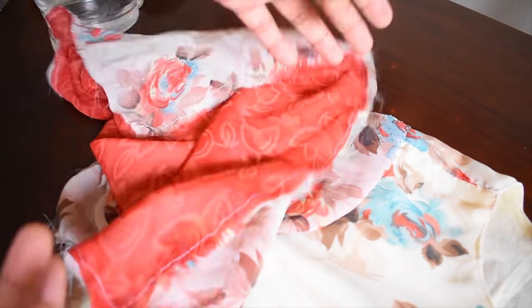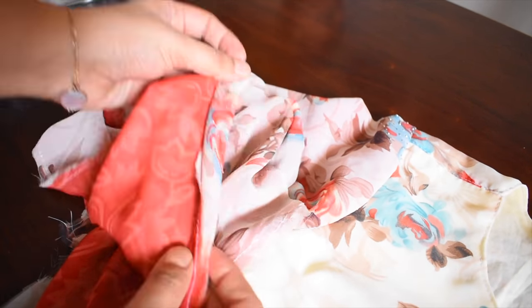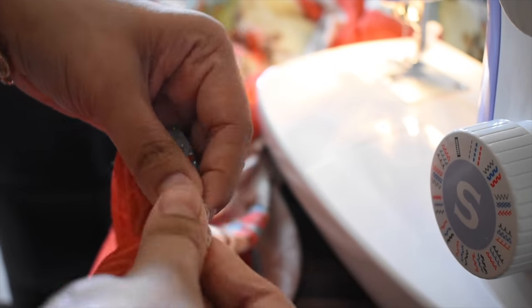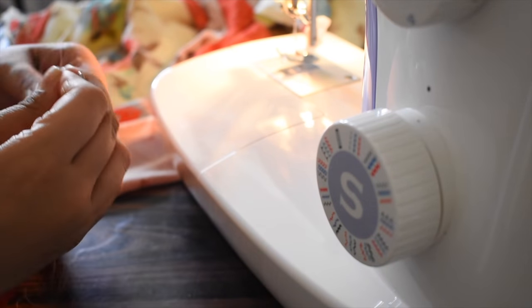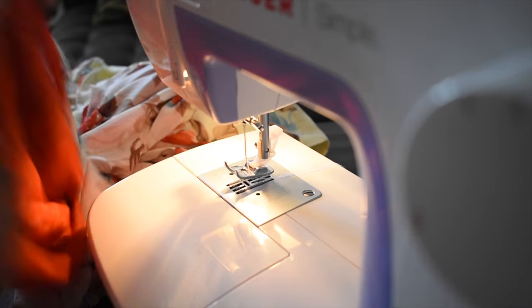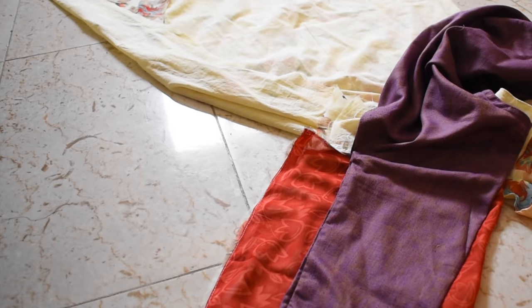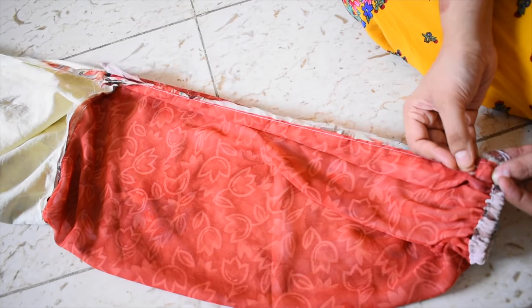To the bottom side, I wanted to keep elastic, so I folded twice and stitched as per the width of the elastic I have. Once you have stitched the bottom, insert the elastic using a safety pin. Check the size of the sleeve bottom that you exactly need, and then sew the ends with the elastic. Now join the ends and you get your beautiful sleeve. For the armhole, I kept my old kurti on it and marked the exact size. This applies to the rest.